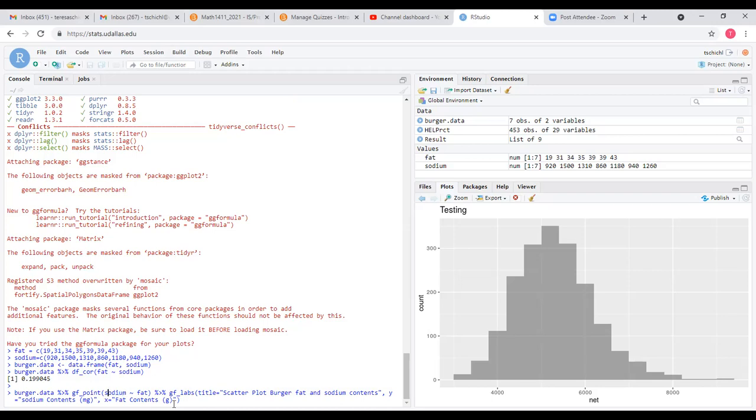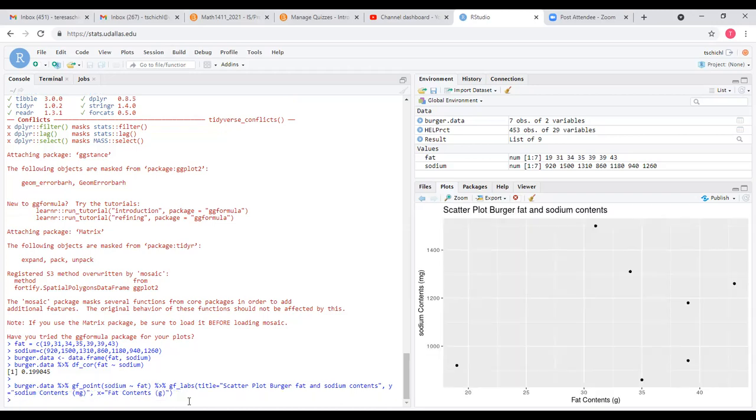All right, so now let's see here. Let's hit enter. Did you see here? You will see this is my scatter plot. Sodium is on my y-axis, and the fat contents is on my x-axis. And here is my plot, and here's my title. Okay, I guess that's it. I'm just trying to show you what type of code you can use in R to do a simple scatter plot and calculate the correlation coefficients. Then you can put the title, and you can put the x-axis and y-axis labels here.